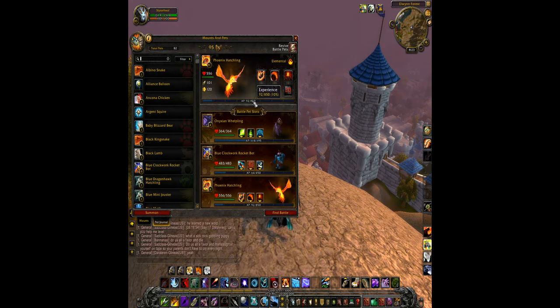So you can see here they have experience bars. I do not believe the quality affects the amount of experience they gain. There are some things that affect that. For example, I'm level 8. If I fought a level 9 creature and I beat it, I would get a difficulty bonus XP. If you fight something lower level than you, you don't get as much. You only get a little bit.